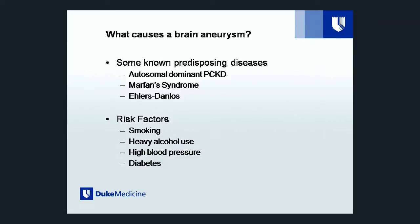Well, there's only a few specific diseases that we know which can cause a brain aneurysm. Basically, based on what I've told you, these are diseases that interfere with your body's ability to make structural proteins, right? If you can't build a good solid structure in the walls of your blood vessels, chances are you're going to develop an aneurysm. That's what Marfan syndrome and Ehlers-Danlos syndrome are. These are diseases which you inherit, which keep your body from producing the appropriate types of collagen or other connective tissue proteins, and as a result, your blood vessels are particularly fragile.